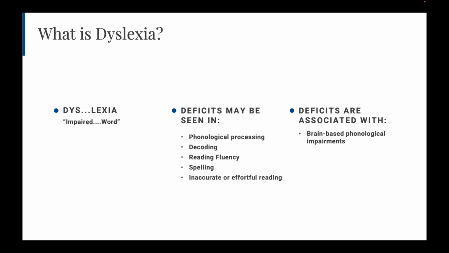Now, again, that definition may be different depending on your locality. So if you do get a referral for dyslexia, you would want to check your educational guidance for your location to see what specific definition your locality uses for this condition. Now, we also see that the deficits that present in dyslexia are associated with brain-based phonological impairments. So again, it's not going to be based on deficits related to something like an intellectual disability or deficits related to visual problems. As I mentioned on the last slide, things like those sensory impairments or disorders and the intellectual disability that someone may have would fall under those exclusionary factors.